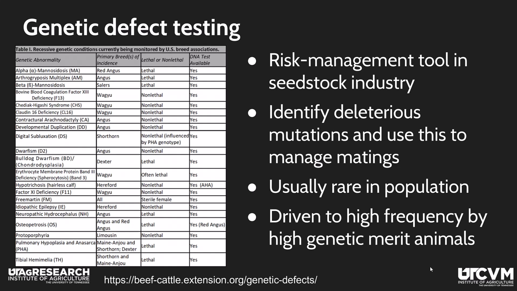So I think the dairy industry, again, if you look at a dairy sire book, they've got dozens of these things up at the top of every page, right? They know what their defects are. They know how to map them very quickly and effectively when they pop up. They include them on their genomic tests, and they breed around them, right? There's no way to find a non-carrier animal for every single genetic mutation that exists in the dairy world, right? So what they do is they take that into account when they're designing matings. And again, I think we can do something very similar in these beef cattle populations as we need to.